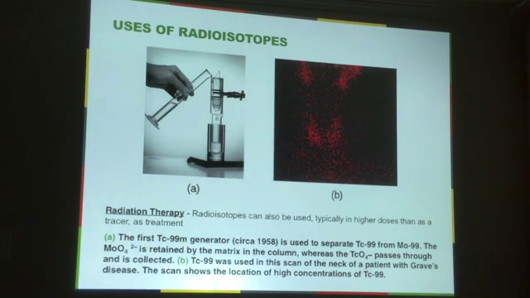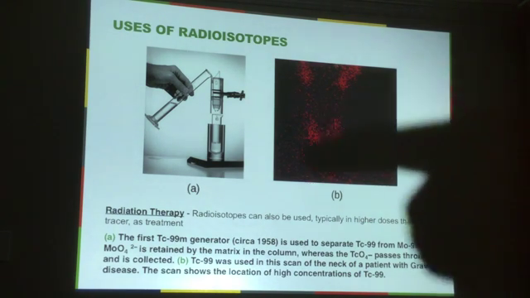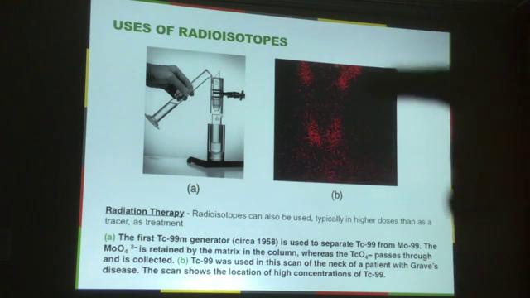This is a technetium scan. More commonly, what's used is an iodine scan, and the iodine is selectively taken up by the thyroid. And if the person has, say, thyroid cancer, it will treat their cancer. In this case, they were treating Graves' disease. The picture on the left is how these things are made, where they mix radioactive tracer with the material and put it through a column such that it is collected and used as a tracer.